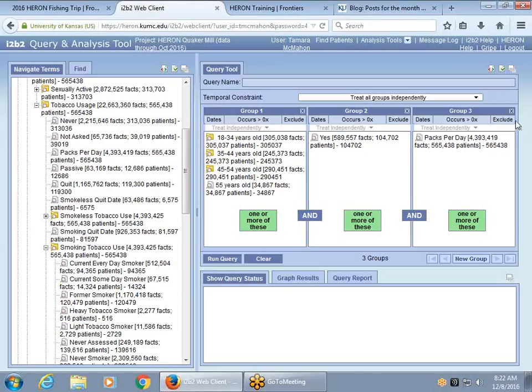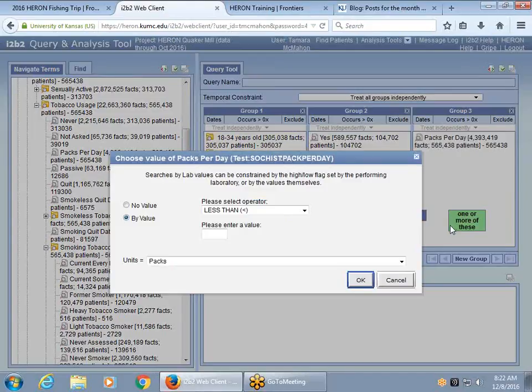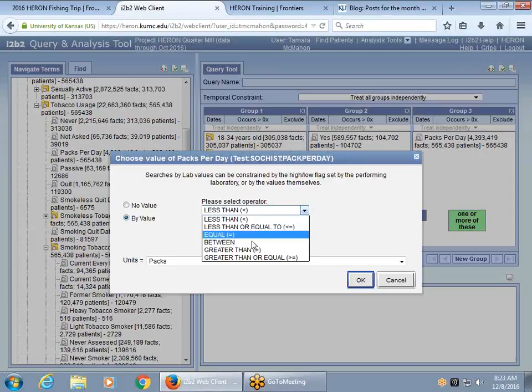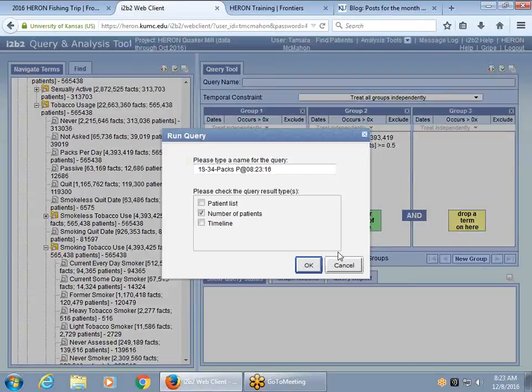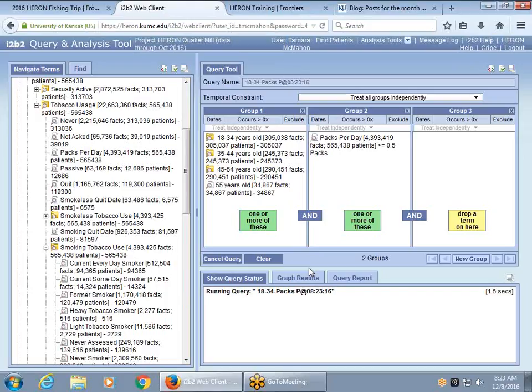So if you want people with more than half a pack, I think it's going to be numeric, and we'll use fractions. So you can probably drag in the packs per day, and maybe just use that right now for the only criteria and get rid of group 2, just to make it simple. Shall I set the value to be, what do you think, greater than or equal to 0.5 maybe? Yes. That's what I would do. And then you can delete group 2, and that's going to let you know the number of people of the age range with that packs criteria.